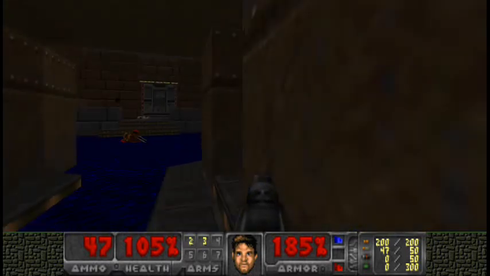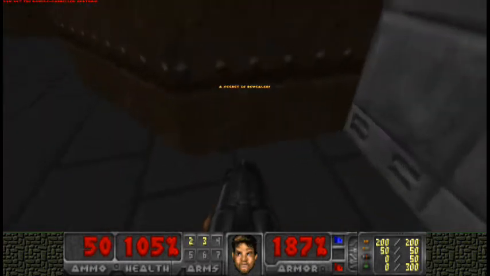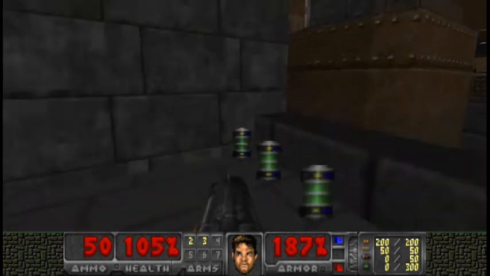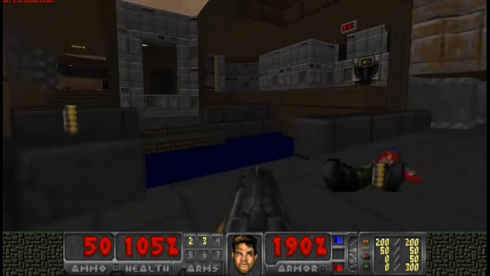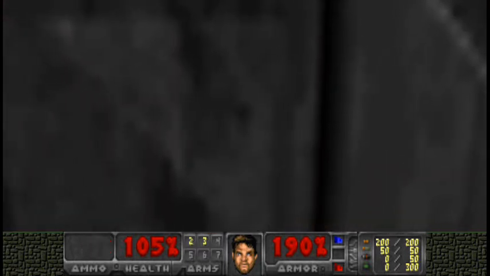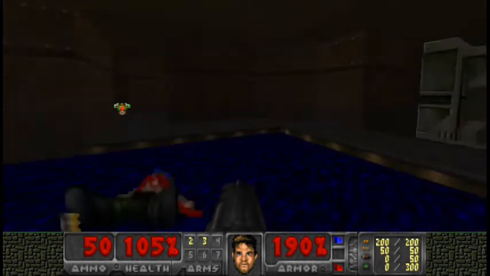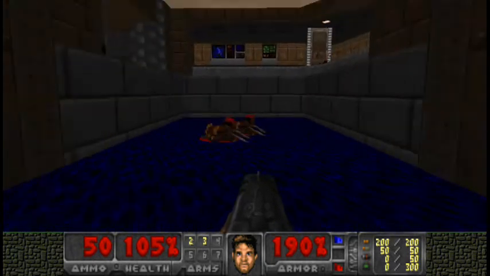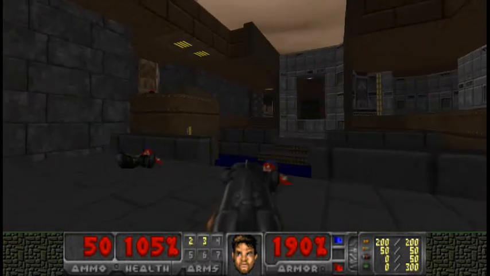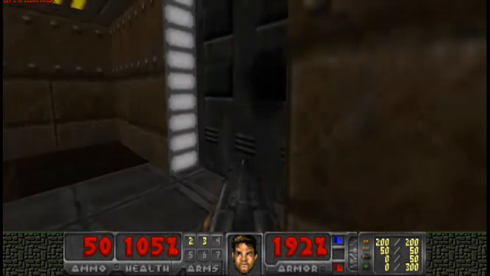Oh, I was just in there. There's the good shotgun. Why can I not open this? Oh, okay. Oh, well, let's go back here. Never mind. There's just one particular spot I need to find. There. It's in here.